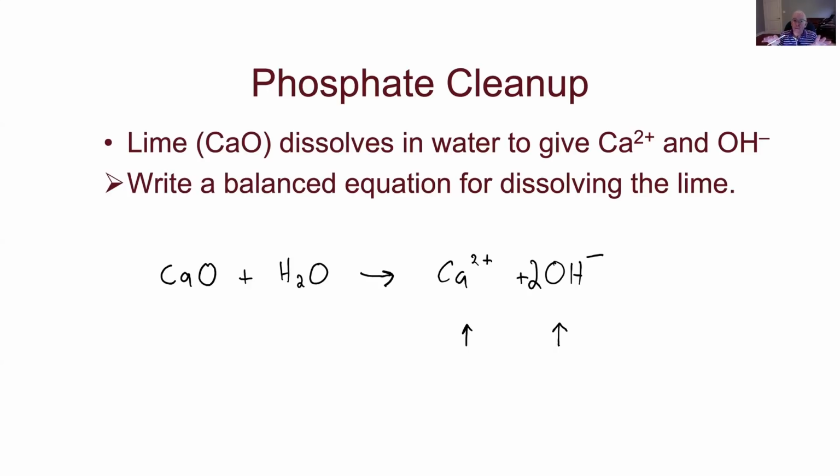The one thing in there that was a little bit weird was the idea that I had to actually write the water in the equation. That does happen for things like this. You just have to keep in mind, what else is in the container? In this instance, it's fairly obvious I need to get something on the left that has hydrogen in it, and water is the obvious thing that I should be using to do that. Does it matter if we use up some of the water? Not really, because there are so many more water molecules in this tank than there are of any of the other substances that it's readily available.